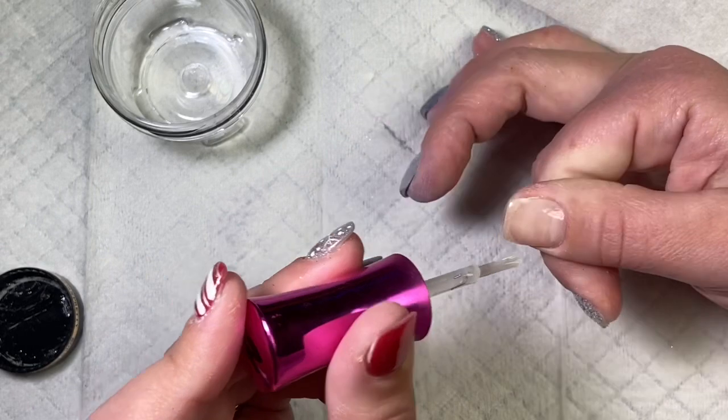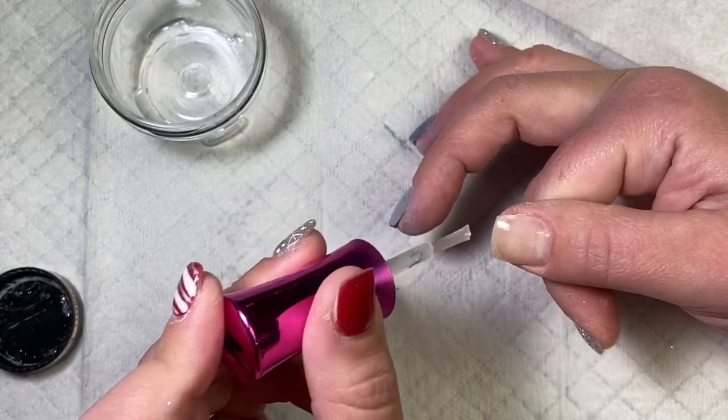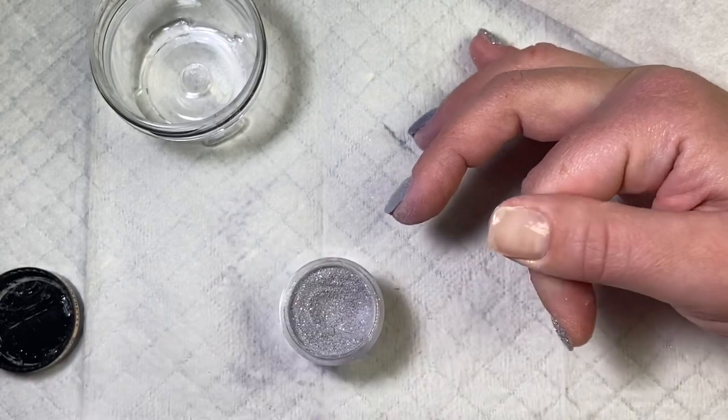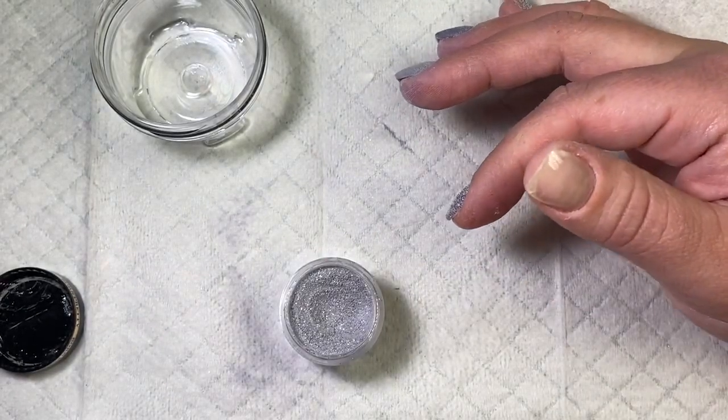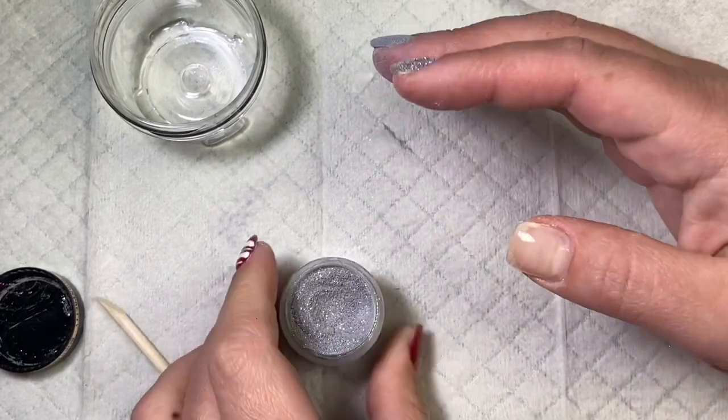So the solid color dips were $1.49, that is with tax. And then the 2 holo color glitter powders that I got were $1.67.